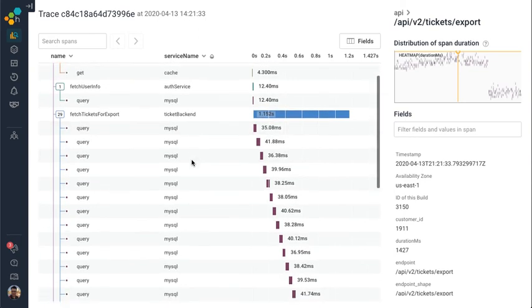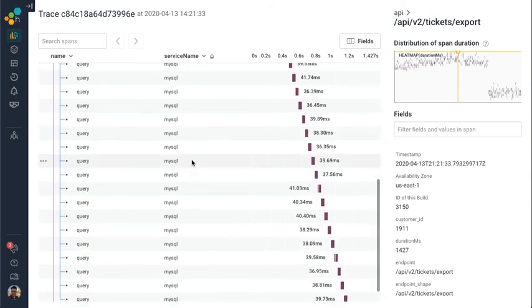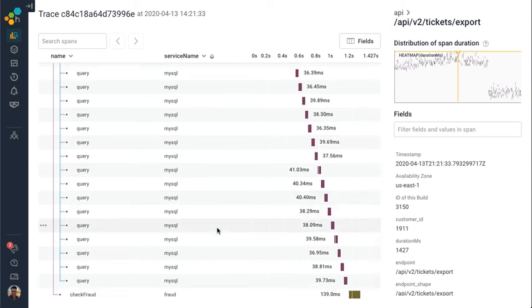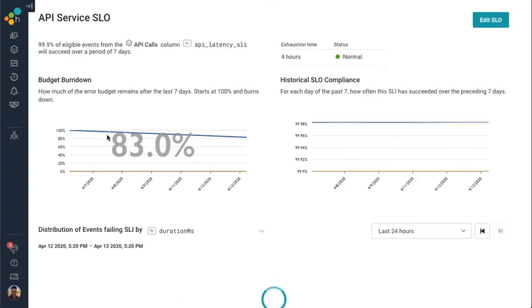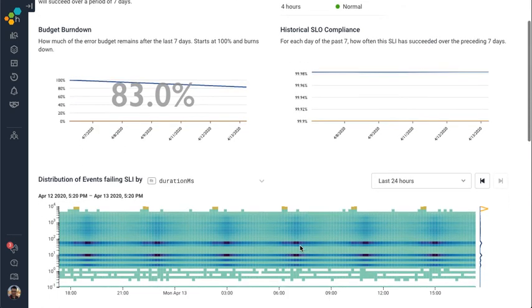Now, none of those requests took very long, but the fact that we did that many of them is rather surprising. That might give us a pretty good idea of where to debug, to go look for this serial call and find out just why it's running this many times in a row. Using this SLO with bubble up, we've been able to see how badly something's gone wrong, who's affected, and what we can do to fix it.